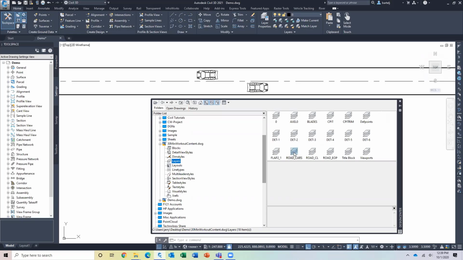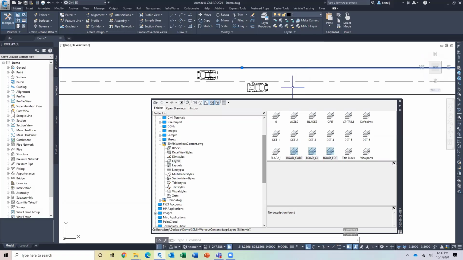We'll go to Layers. I'm going to grab using standard keys here. I can hold down the Control key to select multiple ones. I can drag a window. I can pick the first one, do Shift, and then we'll grab everything in between. We'll just drag this into our file and let go. We now see that not only have those layers been created, but they've also been created with whatever properties were required or were set up in those layers.